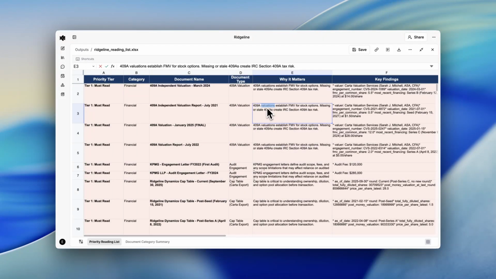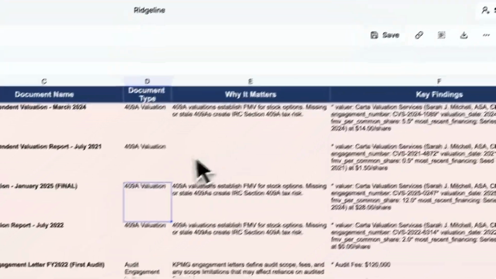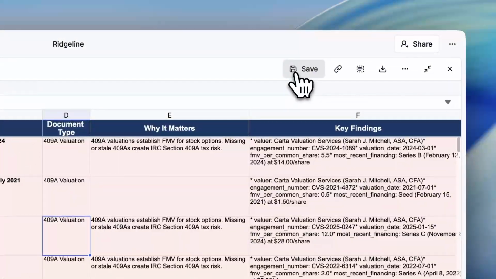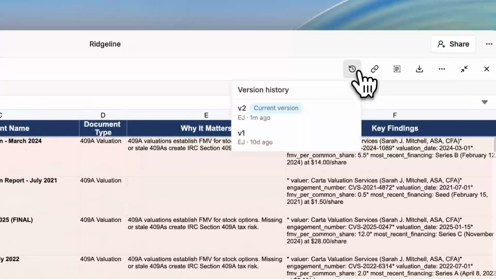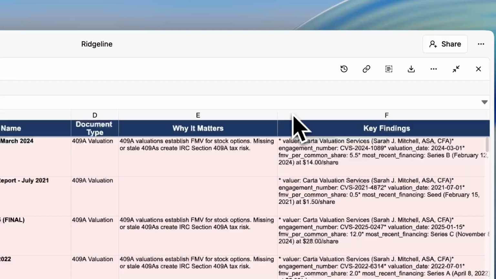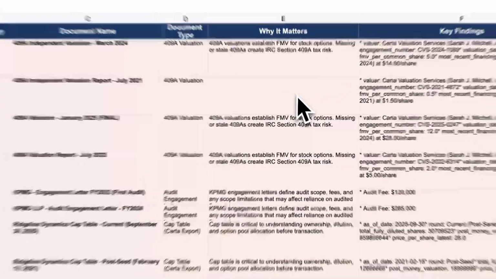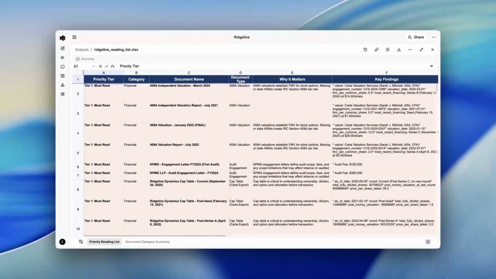Lastly, once you make changes, say we want to get rid of that cell, we'll make the change, we'll click save. And once this is saved, this now adds a version history to the output document. So now we can see the original version, and now we can see V2 that contains the change that was made. These editing tools work across all of our different types of outputs.